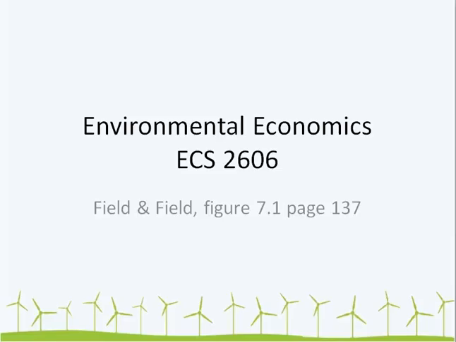Hi guys, today we're going to look at figure 7.1 in your textbook on page 137. So this graph has everything to do with graphically showing the benefits of an improved environment. In this case, the air quality improved and that had a positive effect on a farmer. Just to clear it up, it's not the farmer that improved the air quality, it's something that happened somewhere else, and he just had a secondary benefit. He just reaped some benefits from that.